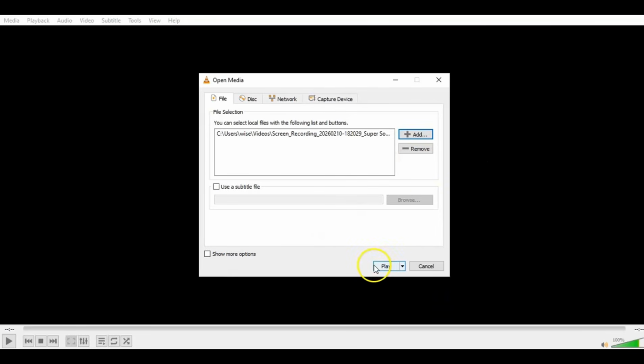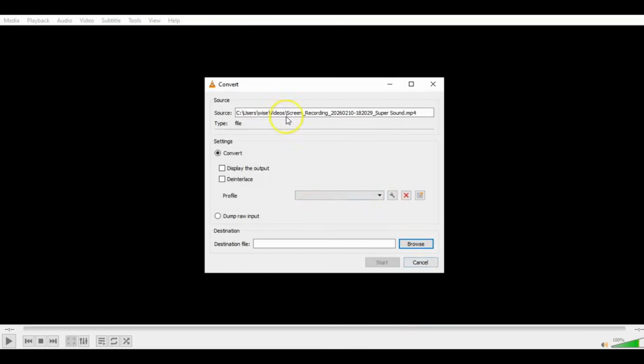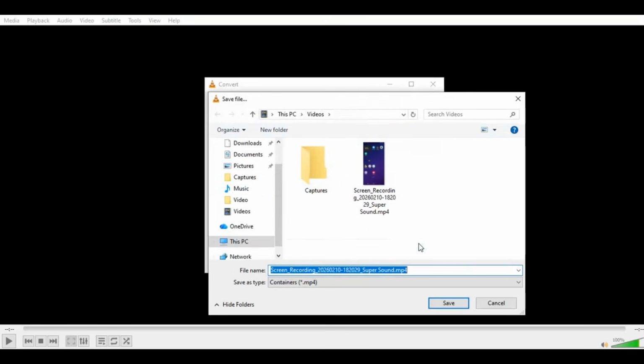Now, if I want to play this video, I just click on play. But since I want to convert it to an audio file, I click on this drop down area and then I select convert right here. So when you choose convert, the first thing it's going to ask you is where do you want to save your file? You click on destination and then you choose where you want to save it.